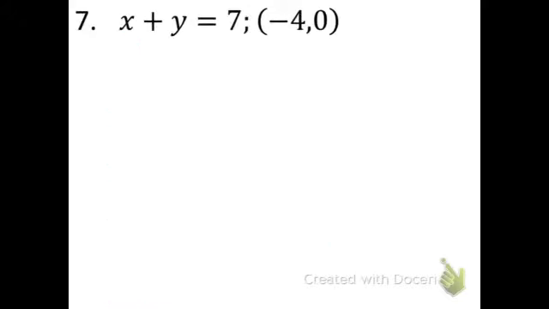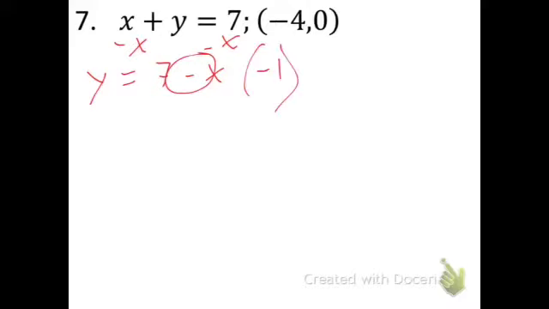That's my equation. Moving on to 7, to get my y by itself, I just need to subtract x from both sides. We're looking at y equals 7 minus x. Right here's my slope, negative 1, by the way. And we're going to use negative 1 in our point there to get our line. So this is the original line right here. I want to get a new line that's parallel to this one and goes through this point.